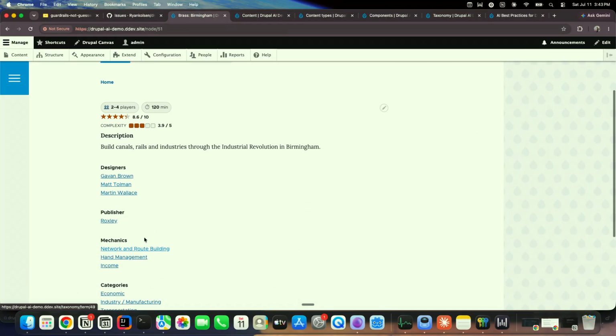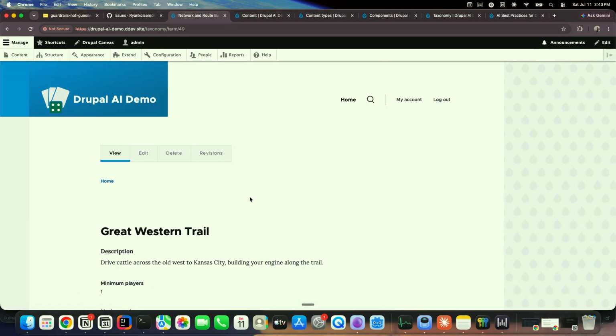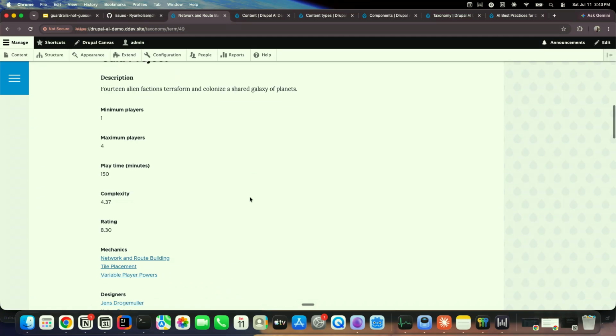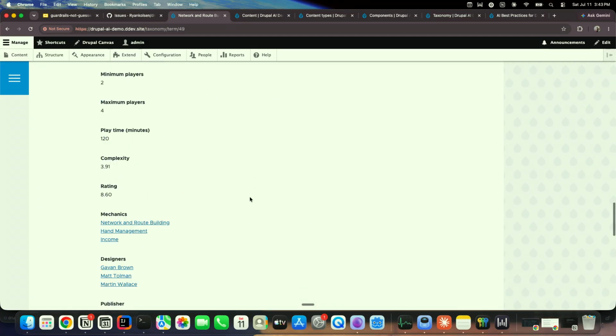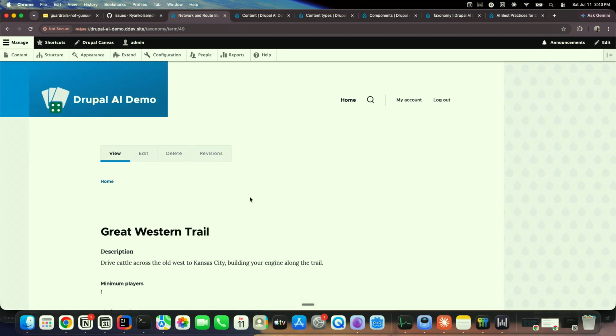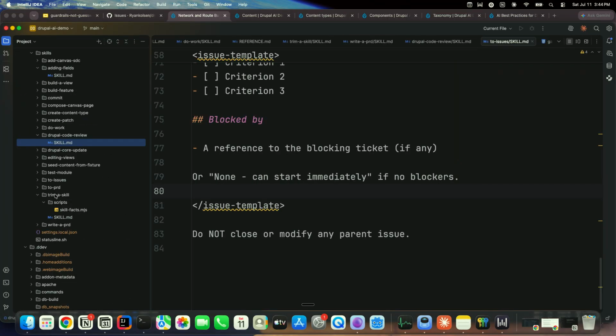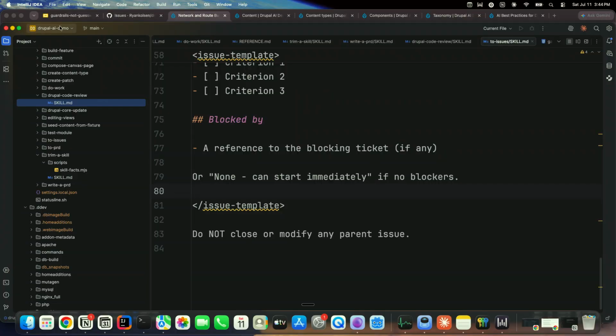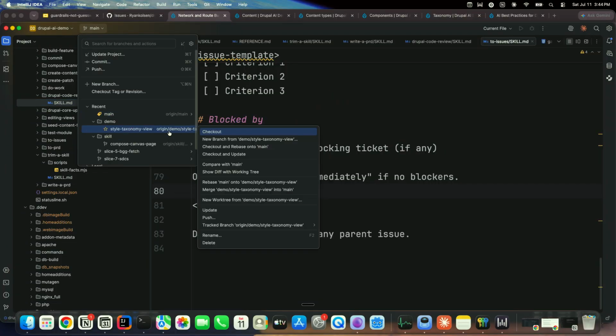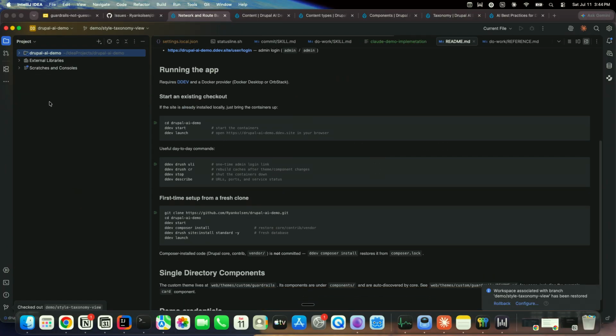All right, so this page is somewhat set up. This page is just ugly, right? There's nothing on it. It just lists a bunch of games, and it's super ugly. For demo purposes, I want to reuse existing styles and also apply a background just to this page. So I had a prompt that did that. And, hang on, let me hop on. I think that's on the style taxonomy view. There we go.